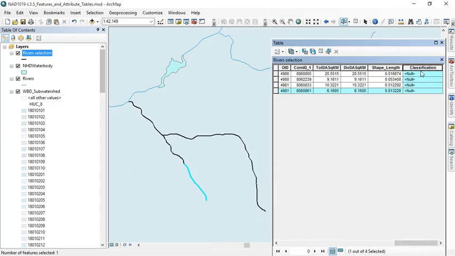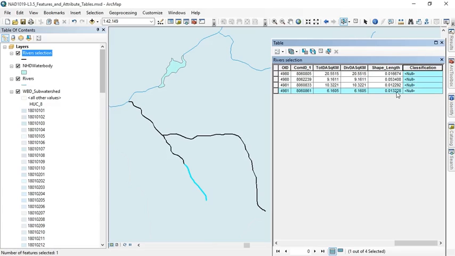And if I scroll all the way to the right, I see classification field with this null value. Null is kind of special, just like the shape field, because it says null between those angle brackets, but there's actually no value in that field at all. Null is just what it tells us when there's no value whatsoever. The word null is not written into that field. There's a special value stored there to indicate that the value is null or not populated.